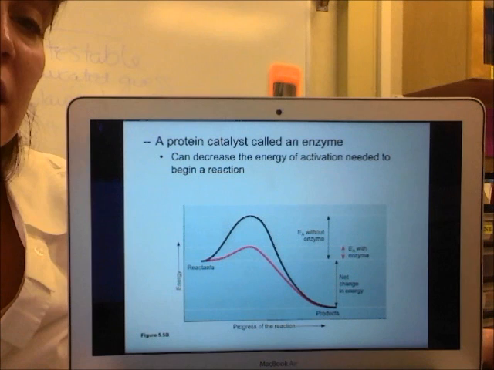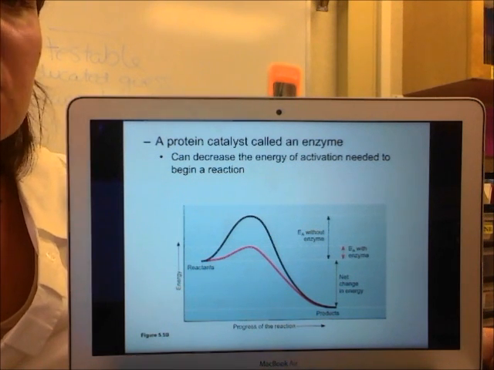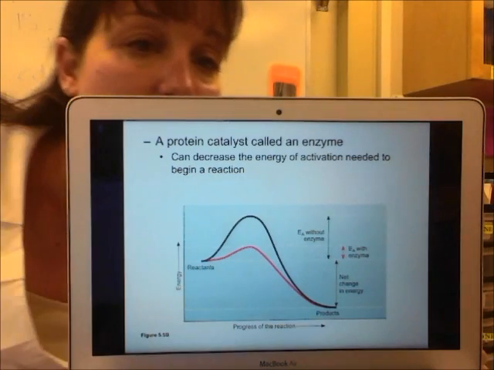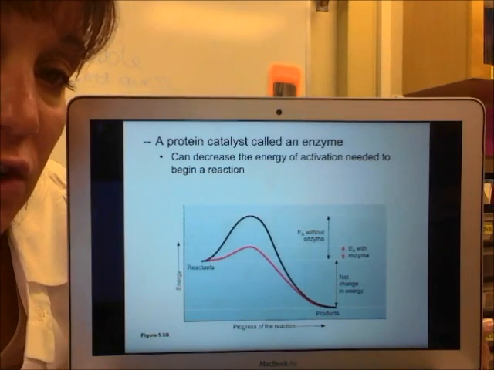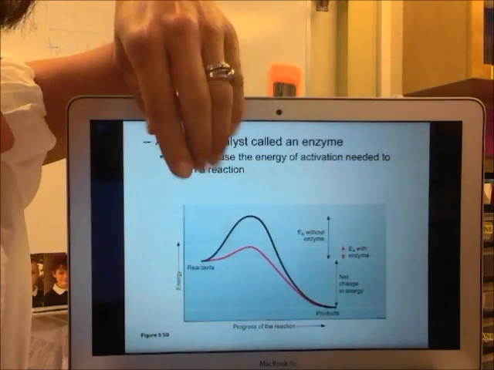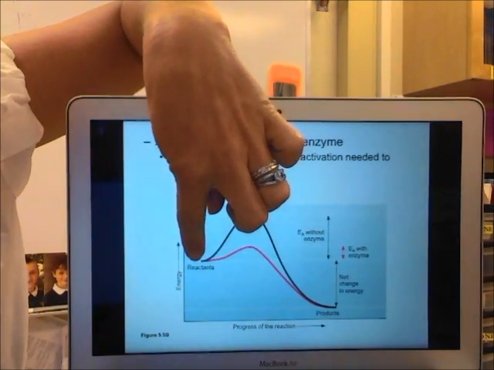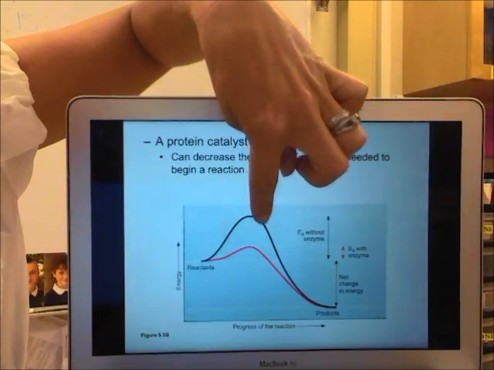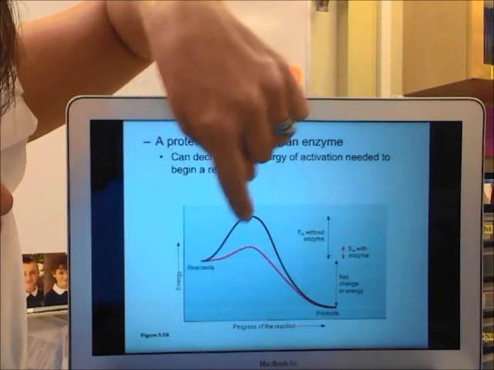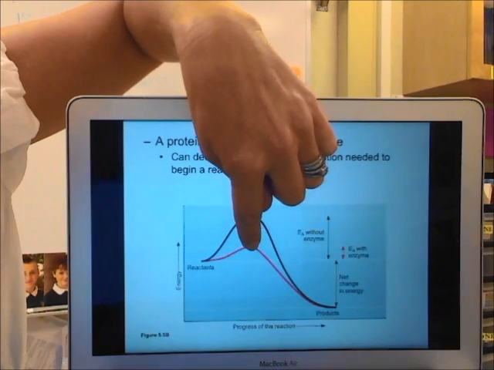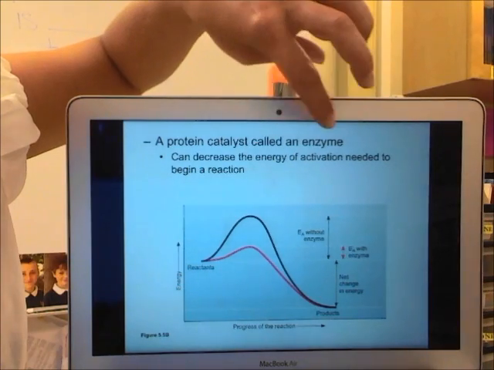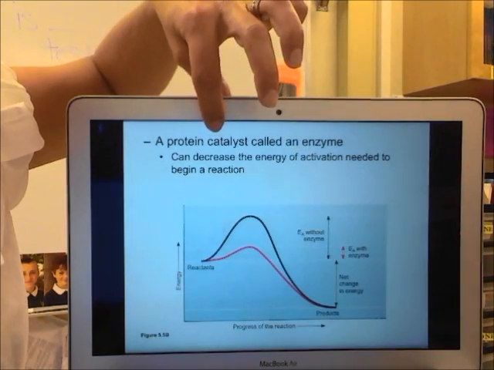Because of that, when we talk about enzymes, we're talking about proteins. Enzymes are proteins, and their job is to act as a catalyst. What I mean by saying they're a catalyst is they decrease the energy of activation needed to begin a reaction. So here is a graph format of the same diagram we just saw. Here's your reactants in an uncatalyzed reaction. They have to go all the way up this hill before they can become the products. Whereas if you see the red line, if you're an enzyme, notice that the amount of energy we needed to get over the hill and allow the reaction to naturally occur is much lower. Because of that, they lower the amount of activation energy, and that's why we call them a catalyst.